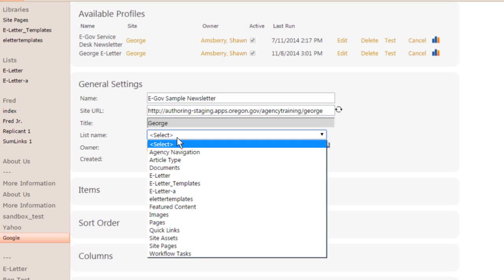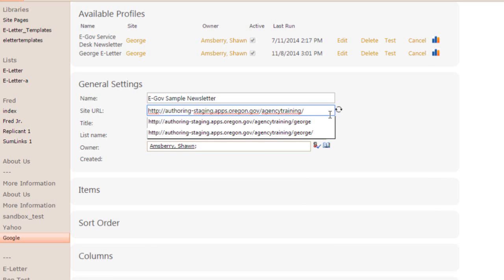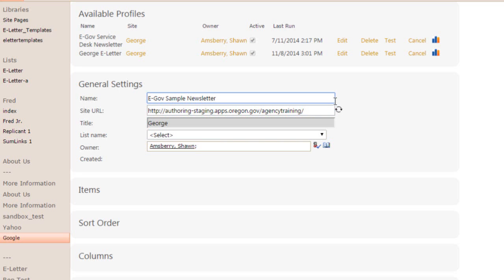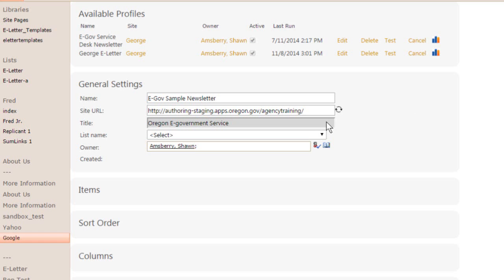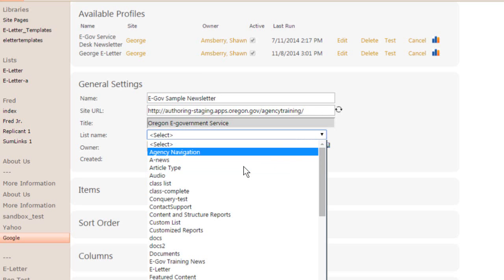And so if I were to push this up and tell it to look in agency training, my top test site, and then click out of it, you can see it's working there, spinning at the top. And it has just reset itself to now look at the lists from the top site.